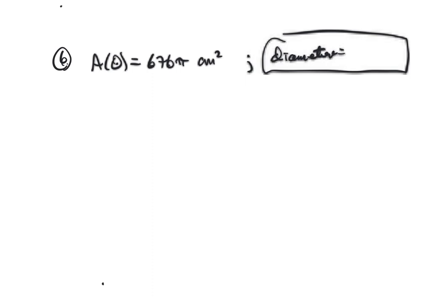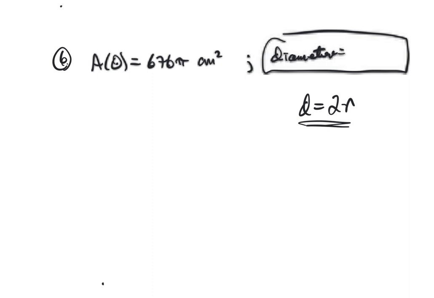All right, the next one's almost identical. We could probably skip this one. You guys are probably good enough at this, but I'll run through it anyway, since I said I was going to do every problem. Once again, we're given the area of a circle, but this time, instead of asking you for the radius, I'm asking you for the diameter. No big deal. What we'll do is we'll find the radius just as we did on number 4, and then we'll just remember that the diameter is equal to 2 radiuses, 2 radii.